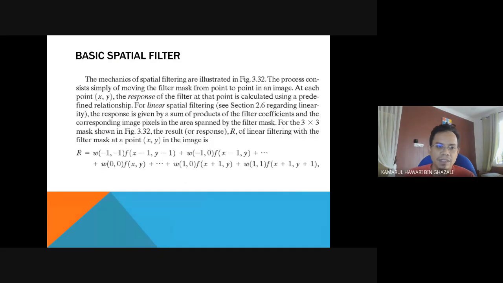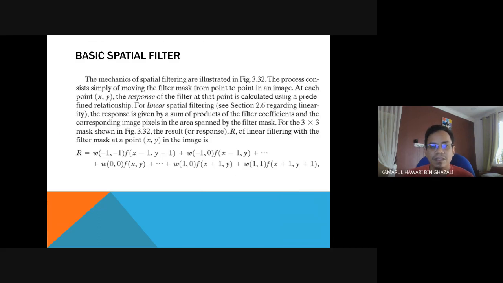This is what this explanation means: moving the filter mask from point to point in an image until all of the image is covered. So at each point x,y, the response of the filter at that point is calculated using a predefined relationship.